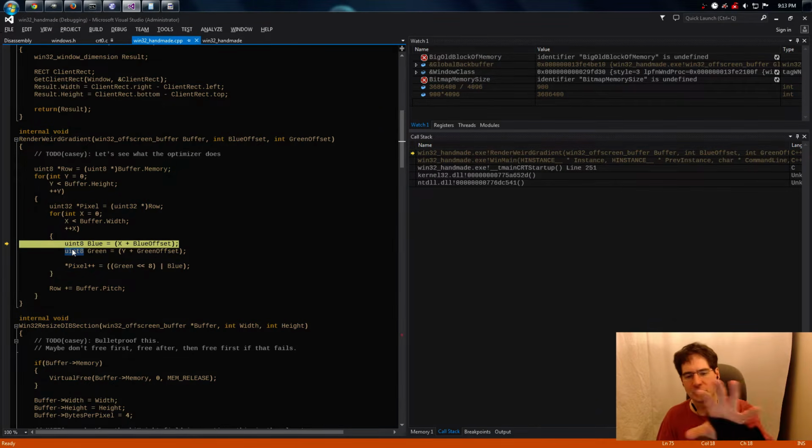And that's what creates that 256 by 256 block pattern that you see in our gradient. It's those 8 bits wrapping, rolling over every time. We then go ahead and write that out to the pixel pointer. We use a nice little notation here, which is basically very concise.